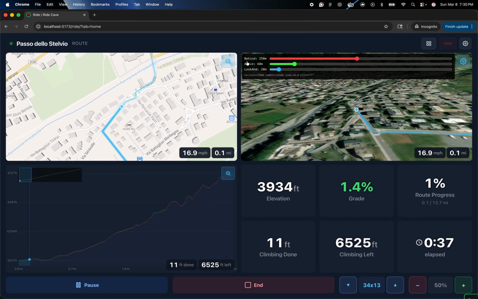You can see we're headed for the climb. The mountains are in the distance here. And you won't really be able to tell much that I'm shifting, but you can see down here, these are the gears. So if you remember, I selected road gearing.